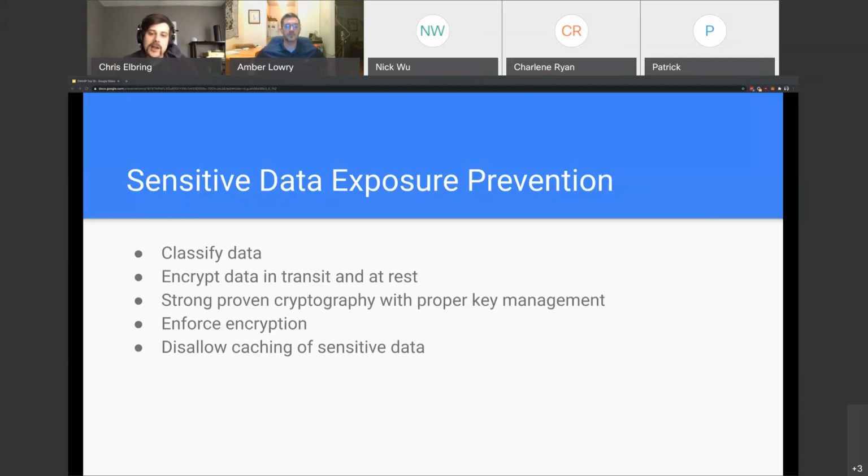So we want to disable caching, so you can send a header, basically no-cache, to the browser and say do not cache this response. And then we can also disable caching at the CDN level, load balancer level, anywhere we're trying to make the page faster, right? We want to make sure that we're not caching sensitive data. We want to cache everything else because we do want our site to be performant, but we have to make sure that we're not caching sensitive data.